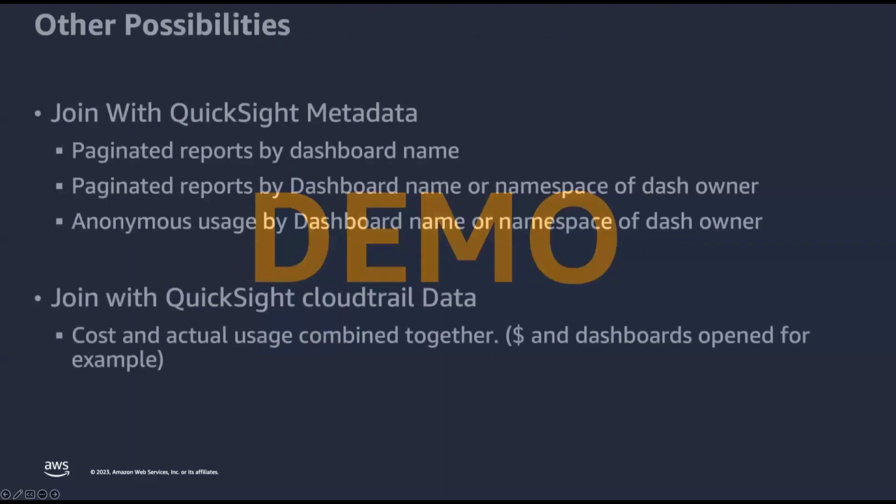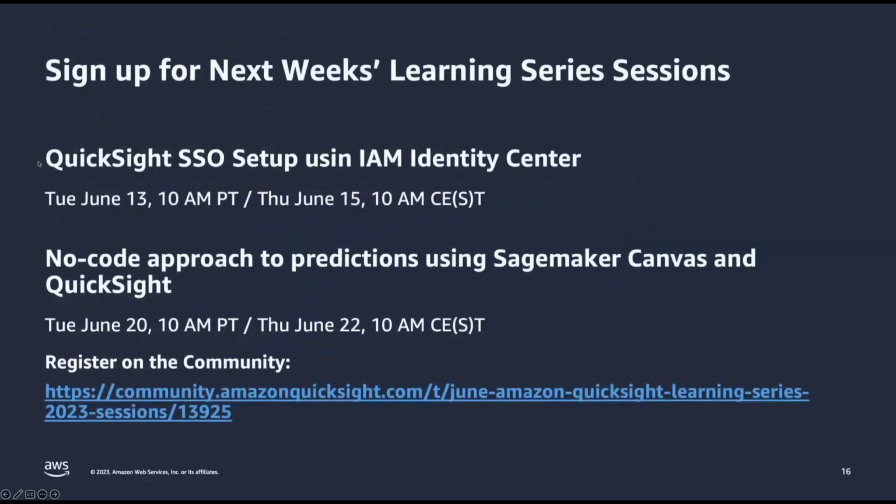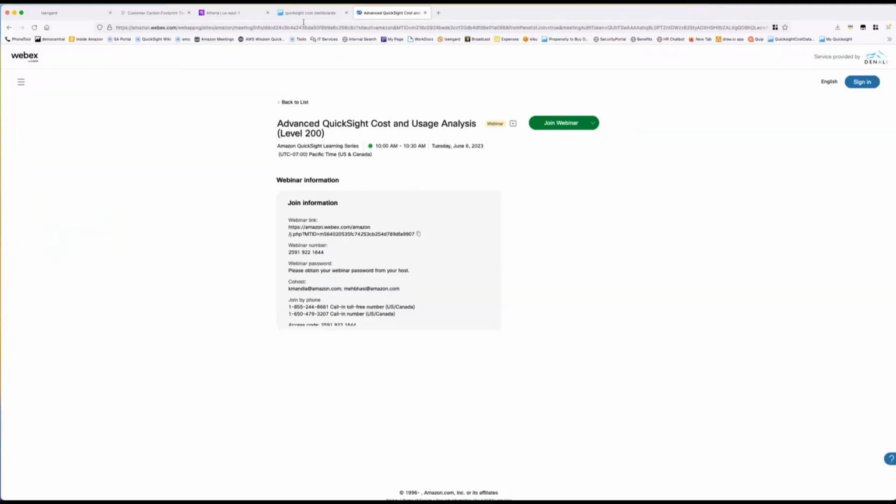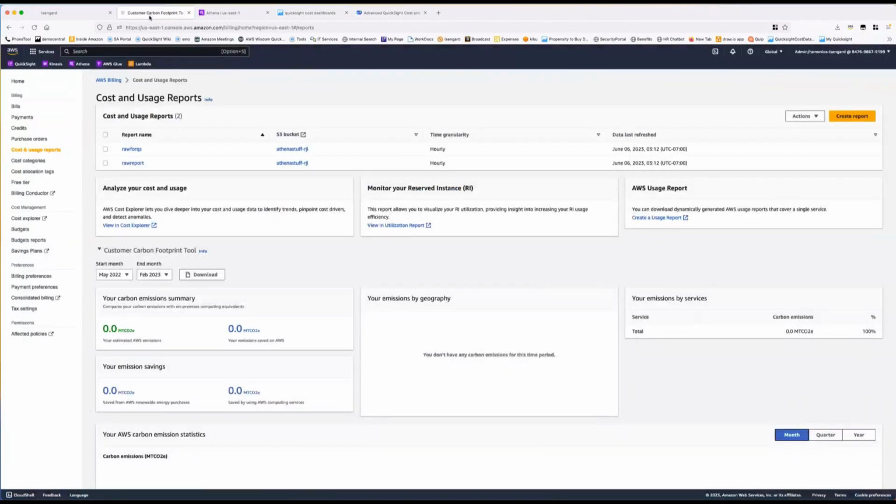Great. I'm going to go ahead and do a demo of these features. We're going to start off by looking at AWS billing. So I'm in my AWS console. I search for billing in my search bar and go into the billing section, and we see on the left-hand side you have your cost and usage reports. This is where you can go ahead and enable these.